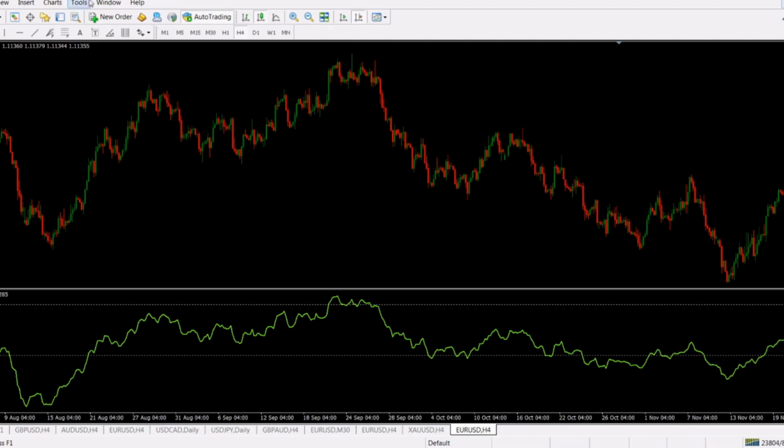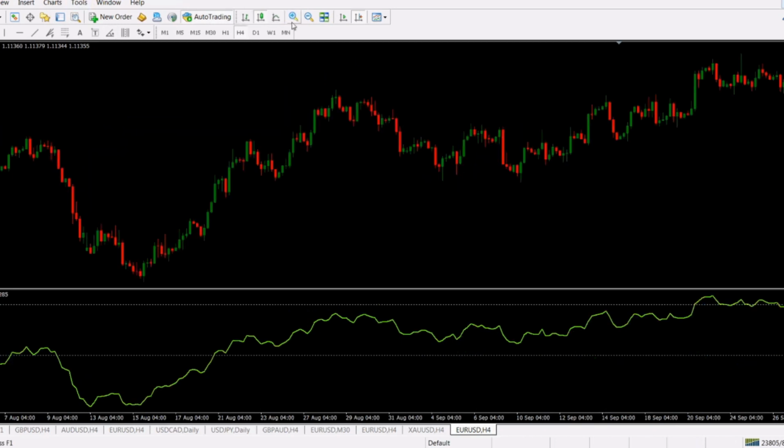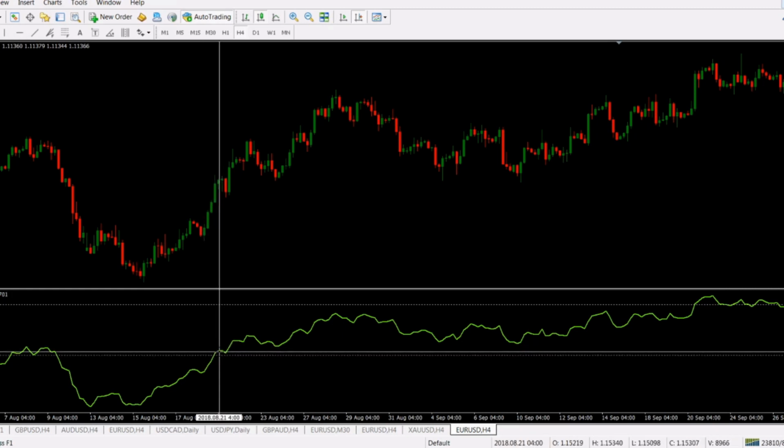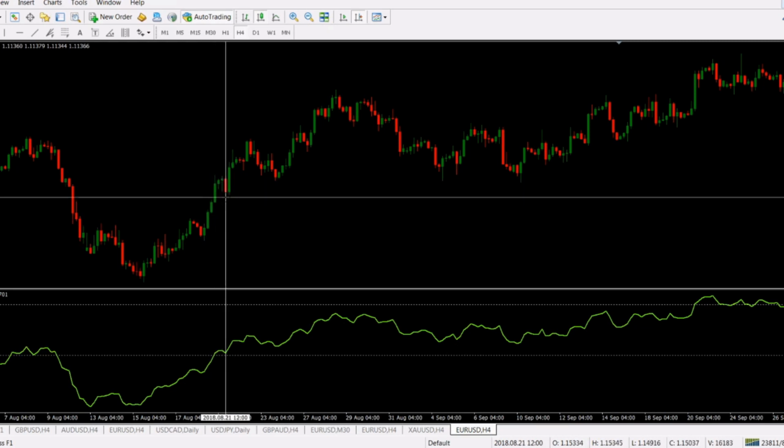So it looks like that. We got such a situation. Let me make it bigger. When the indicator crosses above this funny line, you just buy. It doesn't give you a chance to buy at the very bottom. It never happens. Don't try to catch bottoms or tops. Anyway, as you see, when you catch here, it crossed, let's say, this area.